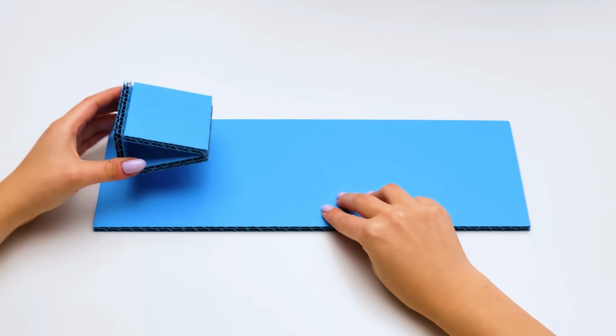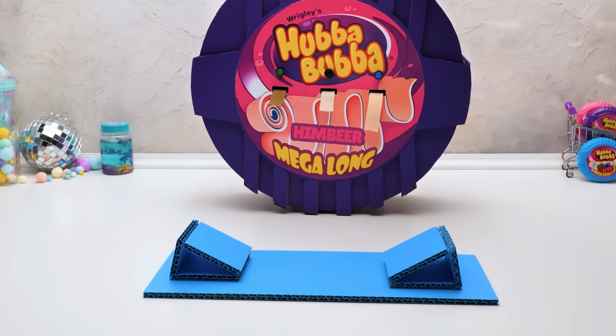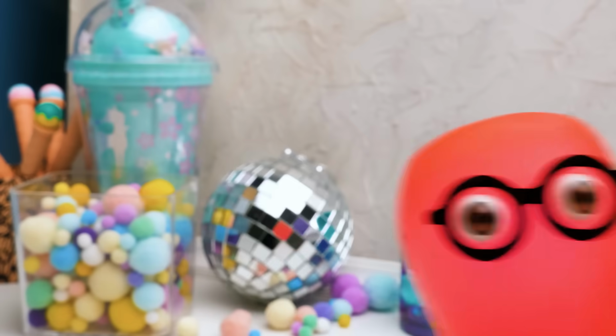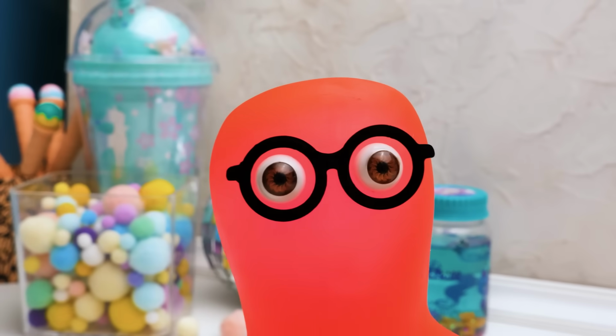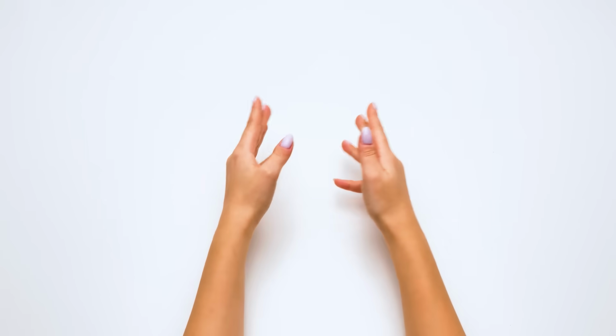Okay, here is the first support. And here's the second one. The stand's done. Let's place the dispenser. Sammy, do you need my help? I got it, thanks. I better take 10 small packages next time. Guys, everything's ready for a test. Are you ready? Let's go.